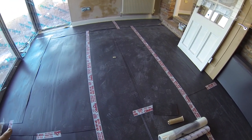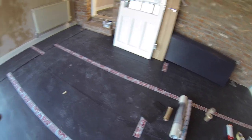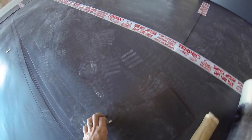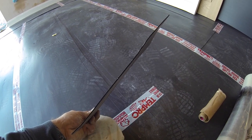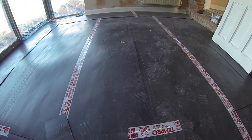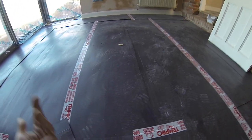The first job we do when we come into a project is to protect the floor. On this particular job there's a really nice brand new hard wooden oak floor and obviously we don't want to get any paint or dust on it, but also we don't want to dent or scratch it in any way. So we're using a special corrugated plastic — it's two mil thick, it's got a bit of a sponge to it, and that works out only about £2.50 for a sheet. As you can see here, it's reusable.